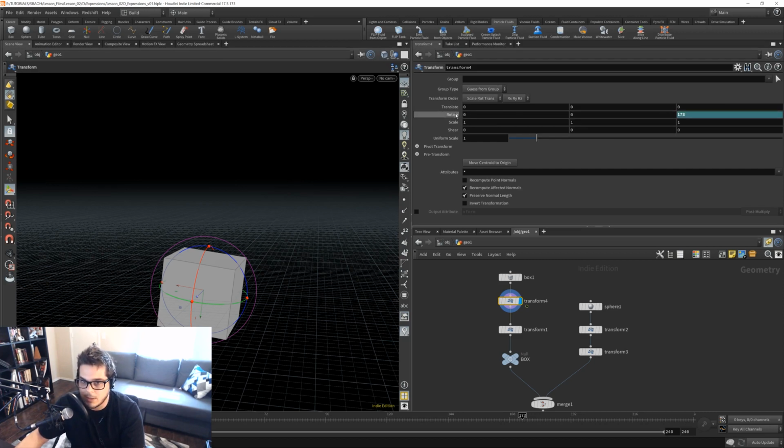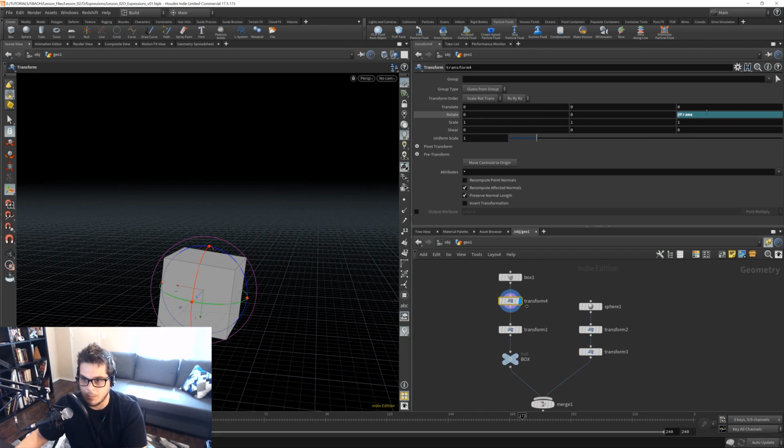This @ symbol, you'll see it come up a lot. It's just referring to an attribute, or I believe that this is an attribute that just exists in the entire scene, but that's what that @ symbol refers to. And we'll be using attributes later on in the course, but there are a few of them to know that exist in the entirety of Houdini. There's some very common ones, and one of them is frame. It's very easy to access and use in functions like this.